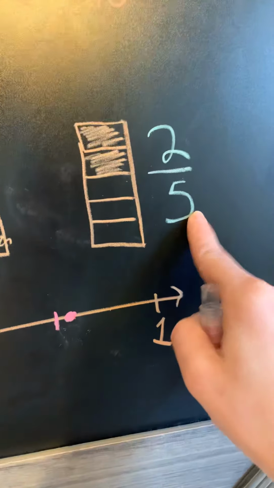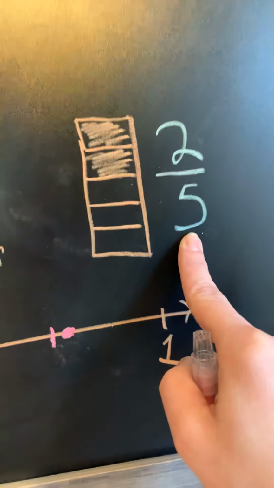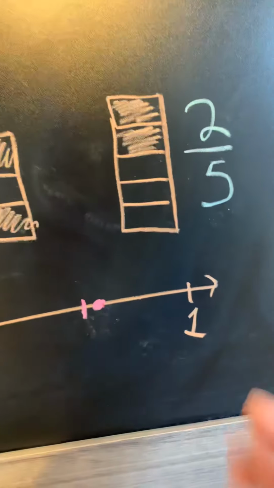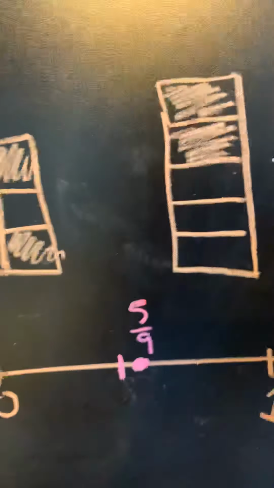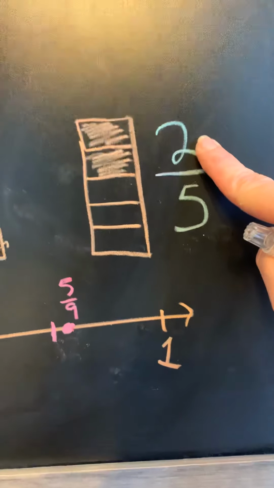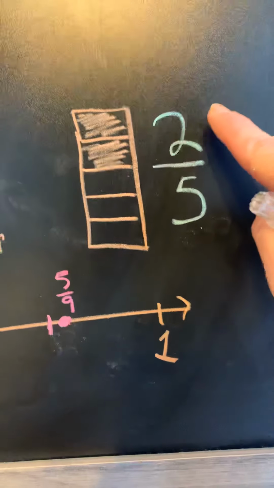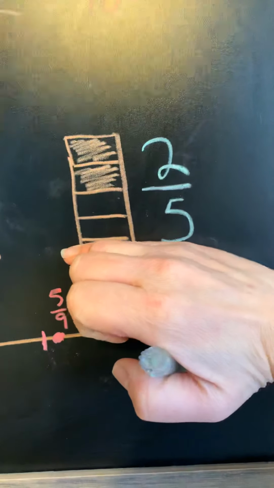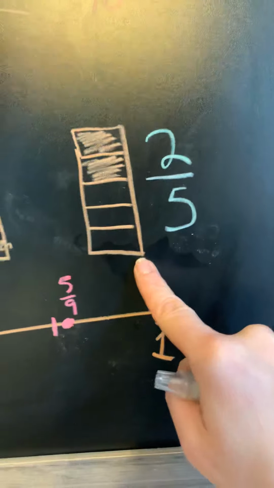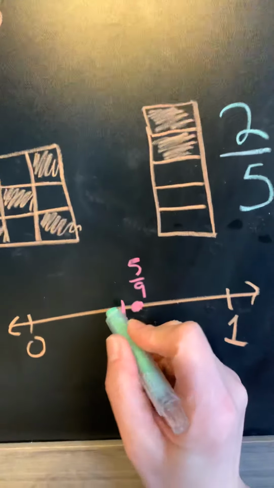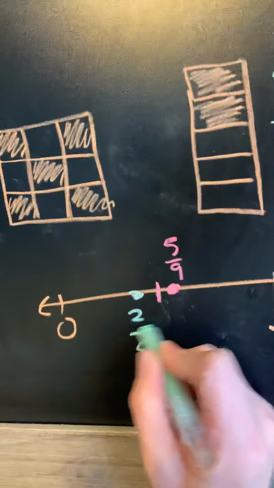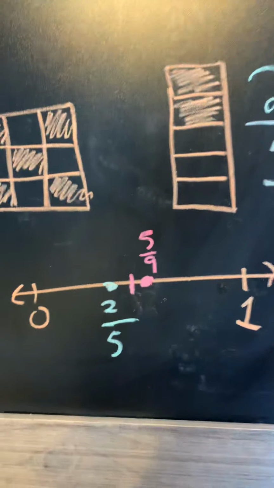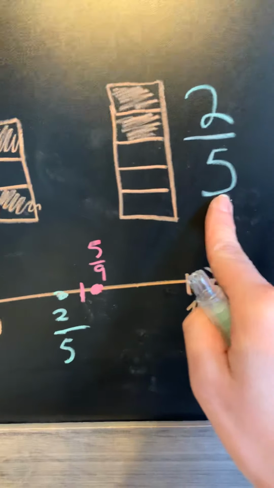Okay, now 2/5. Again, 5 is an odd number. I cannot just take 5 and put it in half. I'm going to write 5/9 above here. But what I can do is think about it: well, I know that 2 is half of 4, so 2/4, if I covered that up, would be half. This is going to be less than half. So I know that 2/5 is going to be somewhere over here because I cannot get an exact half number for this odd digit in the denominator.